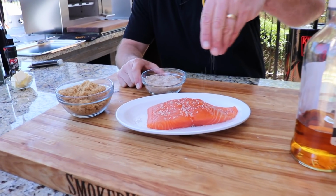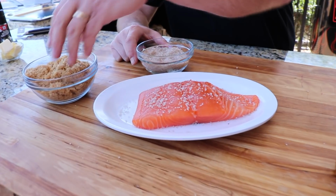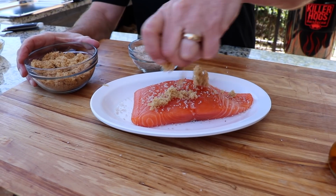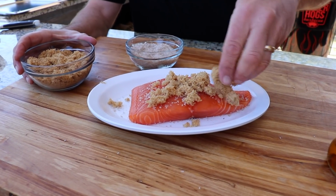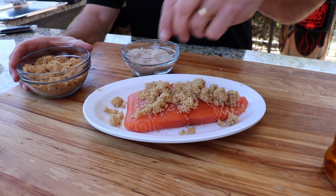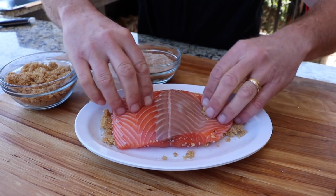So we like to go with a very simple brine. It's a dry brine. So we'll start with, again, some of our Mediterranean smoked sea salt. So we're going to follow that up with some brown sugar. Notice I'm not really measuring, but I'm going to probably a half part salt to 1 part brown sugar. Then we're going to repeat on the other side.